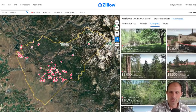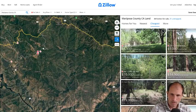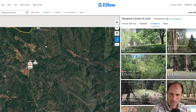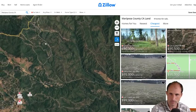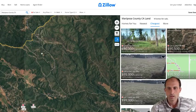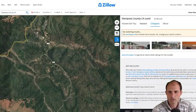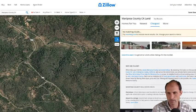But so here's Yosemite Valley. That's what we're just looking at. Here's the road that comes back. Here's Buck Meadows, and then there's a Smith something road goes down this way. And this is kind of the area, the Smith Station Road. Okay, so this bump, where is it? Smith. Okay, see this split off here, just barely into Mariposa County. Maybe we should be looking at properties on the other side of the county too to compare prices. But I didn't think of that before I started the video, and I got Mariposa pulled up. So Mariposa, Smith Station Road goes into Jordan Creek Road.